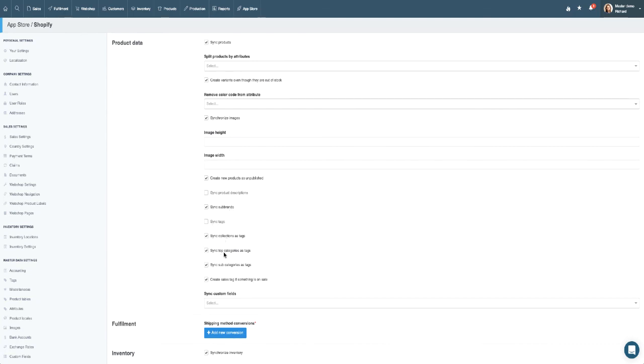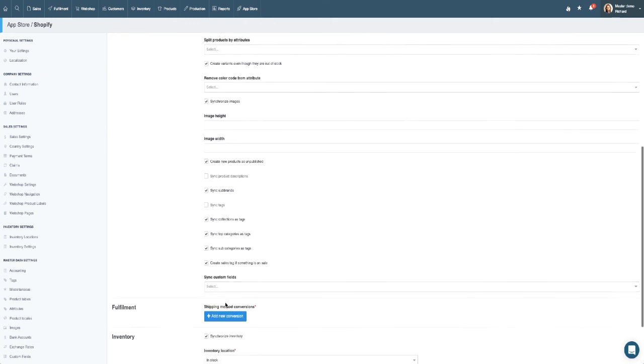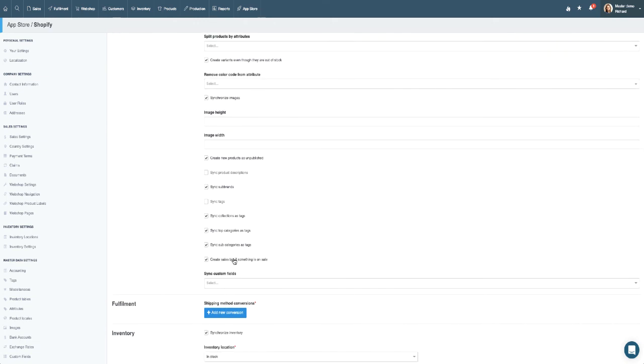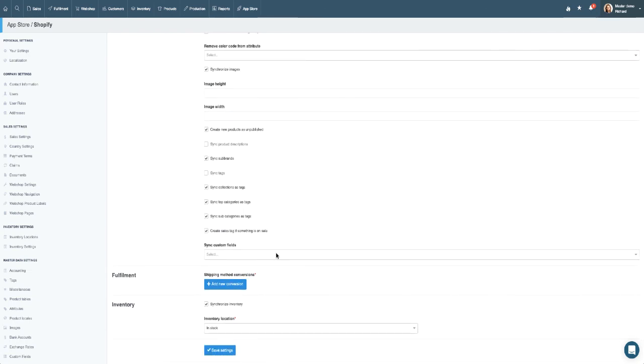You're able to sync tags. You're able to sync collection, categories, and subcategories as tags. So in cases where you have a specific setup in Shopify, we won't go in and take over this. We will just apply whatever information from the product in regards to collection, categories and subcategories as tags to your products in Shopify, so you can manage them depending on the tags. If you put in an offer price on B2C on the product in Traede, we will create a sales tag with it in Shopify. And lastly, if you have any custom fields, that could be country of origin or tariff codes, that could be pushed as well.